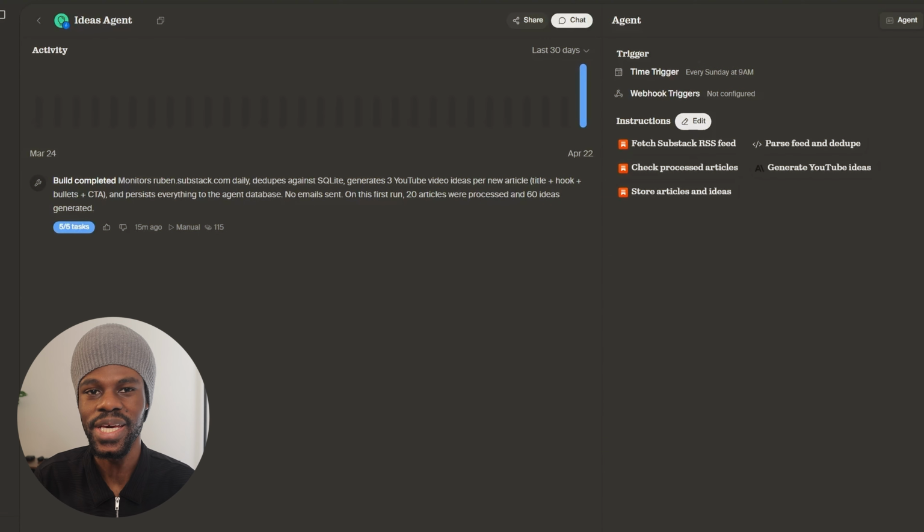Okay, and that's literally it. I described what I wanted in plain English, and then Twin figured out the steps, built the scraper, set the schedule, and then ran it. And now every morning or once a week, I literally get fresh content ideas without lifting a finger. But if you want to connect your AI agents to Slack, Gmail, or other applications, literally just ask it, and it will connect you to them.